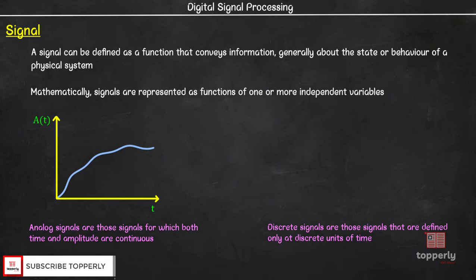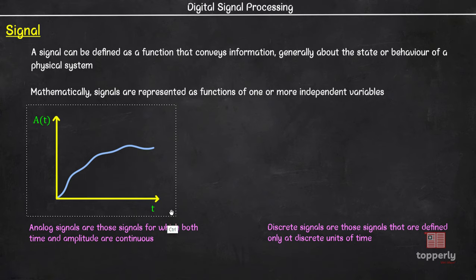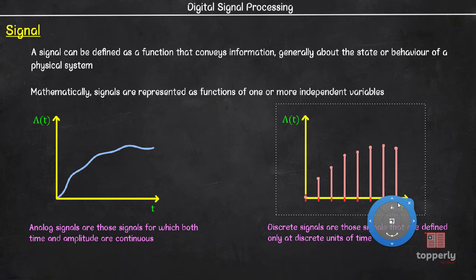Another form of signals are discrete signals. They are signals that are defined only at discrete units of time. To obtain discrete signals, all we have to do is sample the analog signals at discrete units of time. For instance, let's sample this analog signal. For that, first let us split the time axis into discrete units. That is, we mark the x-axis at equal distances. Then we obtain the amplitude of signal at these discrete times. Now if we plot only these points, we get a discrete signal. Let me show that to you. So let me cut these discrete points and paste it over here. So this is a discrete signal.